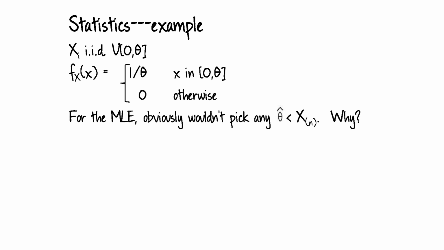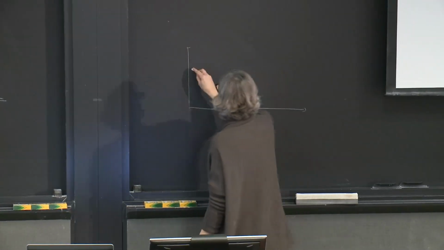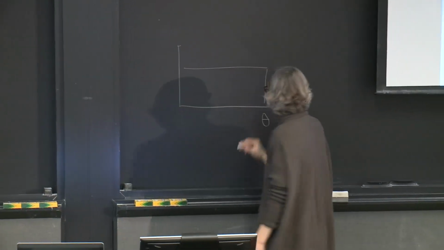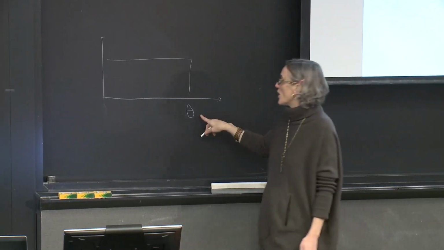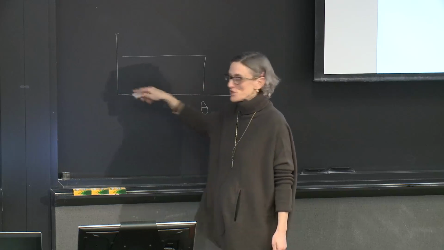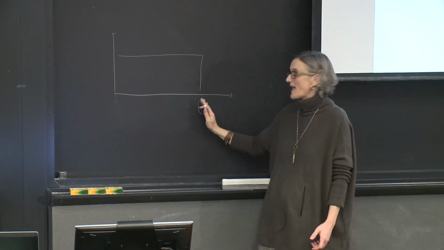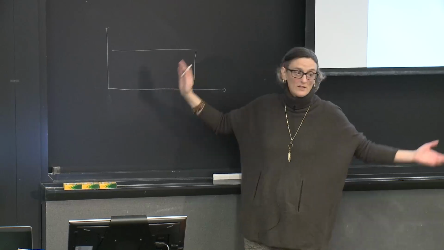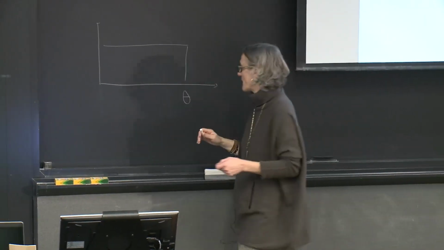Well, I guess theta is supposed to be the maximum, and so if there's a greater value that shows up in the random sample, it cannot have happened, right? It's a probability 0 event. So let me just draw a quick picture to illustrate. Okay, so here's our distribution. Theta is unknown. We have a random sample chosen from this. The entire random sample has to be less than theta. That's how the problem is set up.